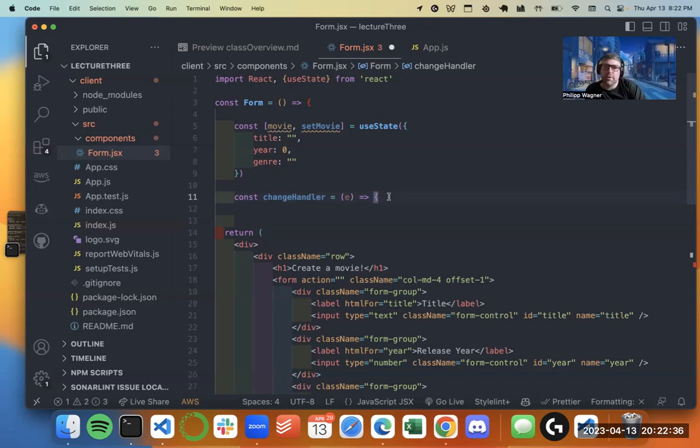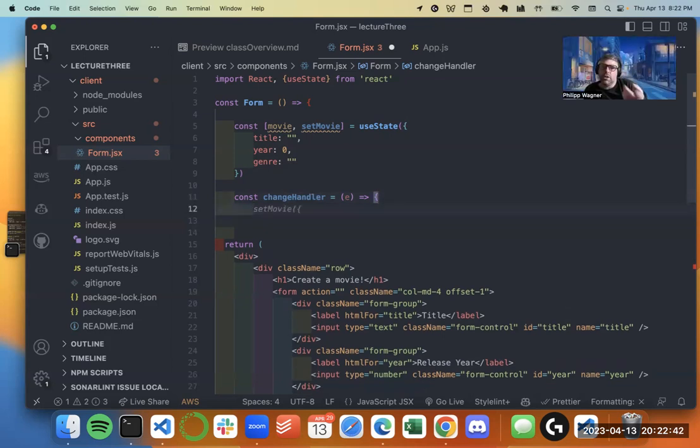But if we don't let the change handler know that there will be an event, it won't do anything. Philip, you're right. In order for this to work, the change handler needs to take this in. We don't want it just to run. You have to have something before you run. So I think that's great coding.